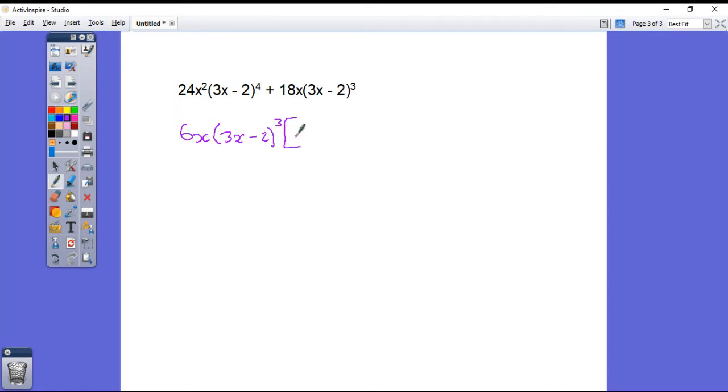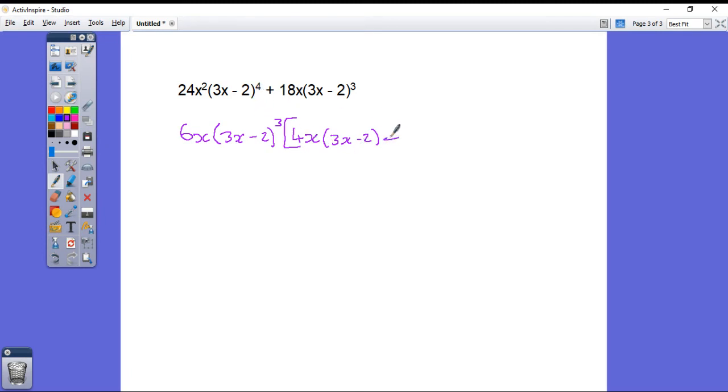So what do I times the 6 by to get the 24? What do I times the x by to get x squared? And what do I times the bracket cubed by to get the bracket to the power 4? So there'll be another bracket. I've made a mistake. That shouldn't be there, but let's just rub it out. And if I was good, I could edit the video so you never knew that happened. But I'm not that good and I can't be bothered. So I've taken out 4x, that would give me 24x squared, and then I have a bracket of 3x minus 2. So there we go, 4 and 6 makes the 24, x and x makes the x squared, bracket cubed, and one more bracket makes bracket to the power 4.